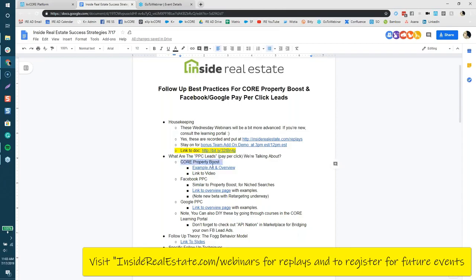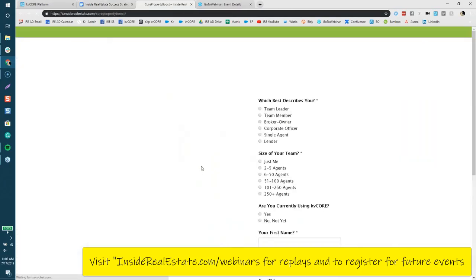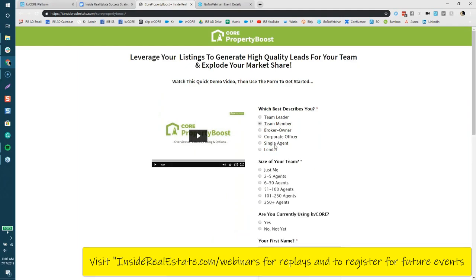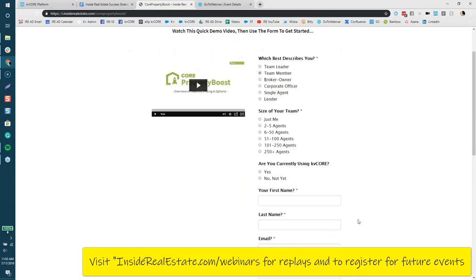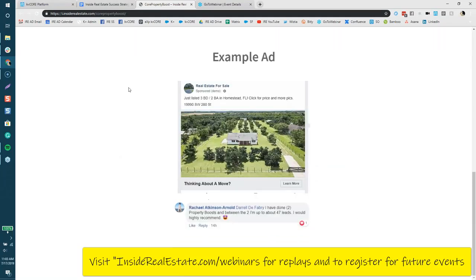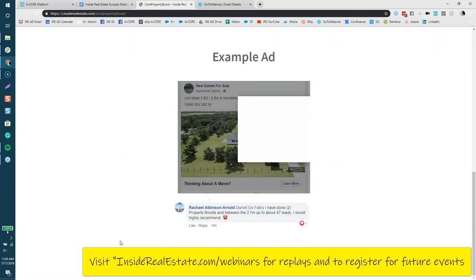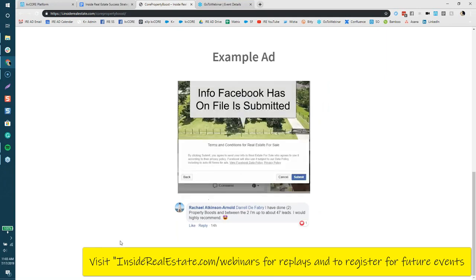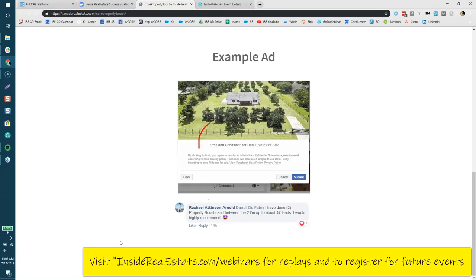Annalisa, if you want to click just a really quick into that example ad and overview, that's our system where you can kind of push a button on the marketplace page and start running ads for your listings, starting at $60 a listing. If you scroll down, what I wanted to show everybody was an example of one of those ads. And this will set us up for some context on the follow-up. I have a GIF there that shows a single property ad, and what's going on now is that it's being clicked, and the info that Facebook has on file is being pre-filled into a form and submitted.